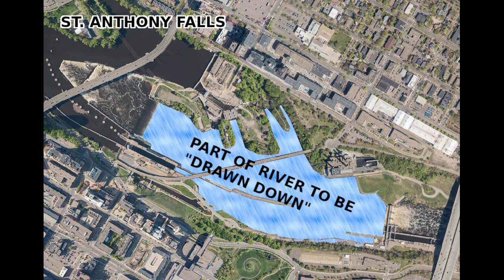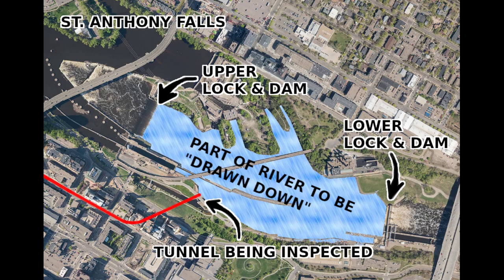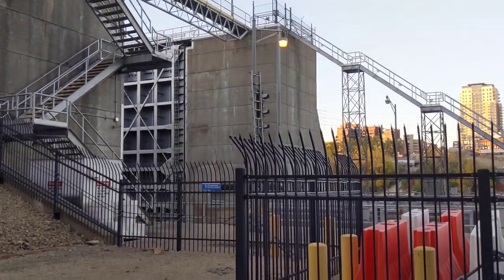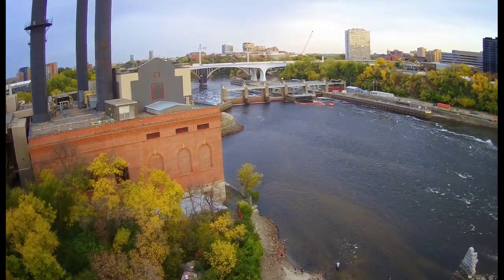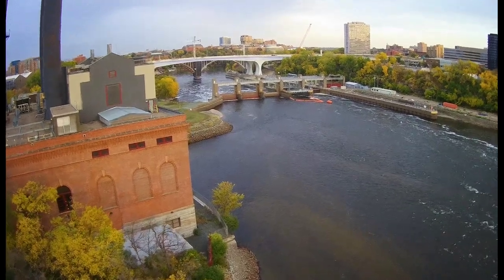Now they're only dropping a small section of the Mississippi River, and this is between the top two locks and dams on the river. The top lock is actually closed now to keep invasive carp out of the upper Mississippi, and the lower lock is only a few hundred feet below it. So while the lower lock is technically still in operation, there's not really any point to it anymore.